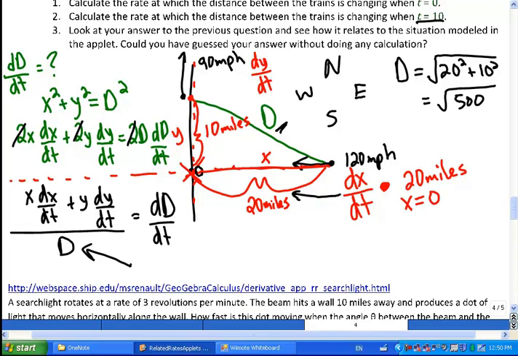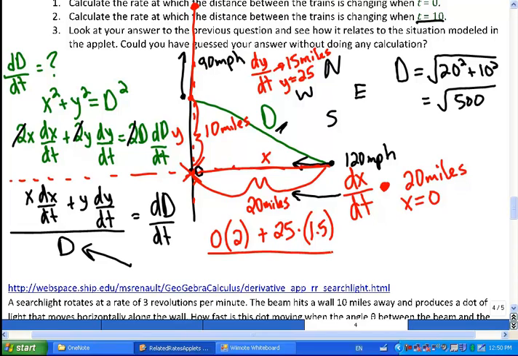This train is still traveling away from Denver. But it is traveling at 1.5 miles per minute. So that means it will be 15 miles farther. So it's now somewhere up here, which is a total of 25 miles. So I can put all these information back into the problem. X is 0, going 2 miles per minute. And Y is 25 times 1.5. And the distance now has changed. The distance, you could use Pythagoras to do it, but a little common sense is going to make you realize, right now, this is where the train is.